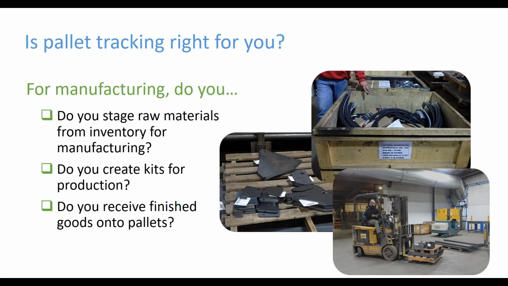So the other thing is, are you receiving your finished goods onto pallets? And when you're receiving your finished goods onto pallets, it allows you to not only just receive them onto a pallet level, it lets you manage it downstream from there as well. So now when you're moving it from a staging area to a put away area after you're receiving finished goods, you can do that in a bulk transaction as well. So pallet tracking really helps streamline your manufacturing needs as well.